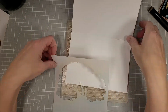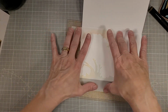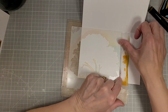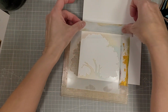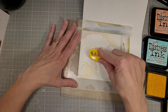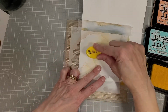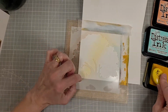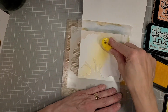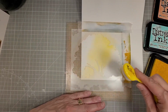Now, the inside of the card, I'm just going to use the least detailed stencil of both the tree leaves and the tree trunk. Again, going to use the tape for sure because I do care if the ink gets beyond the edges of the stencil on the inside of the card. Using the same colors, just going to go back with a very light covering of this ink. There's a whole lot of ink blending in this video, but that is the chief feature of the products that I'm using today, these gorgeous layering stencils.